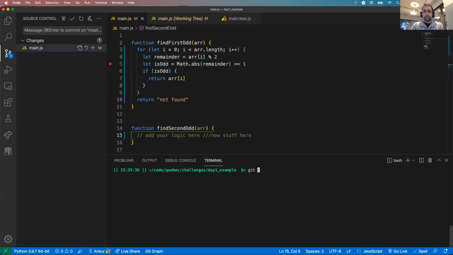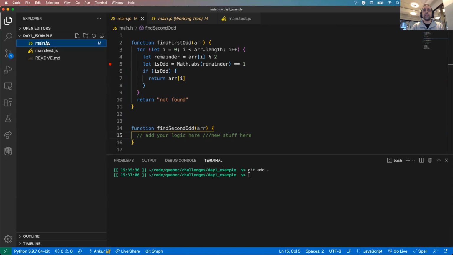I'm going to do a git add period. It's going to add all my changes that I've made. In this case, I've only modified one file. If I had like 20 files that I modified, git add period is going to add all of those changes to your Git project. Now, just to reiterate, saving something and adding it to your Git project are totally different things. When you save a file, that's saving it on your local directory, whatever modifications you made. The git add actually adds the changed file to your Git project.